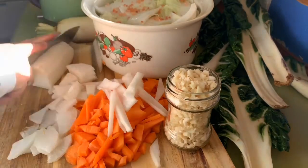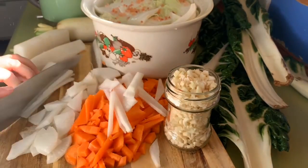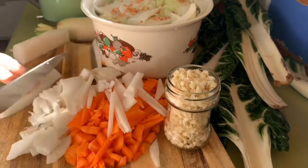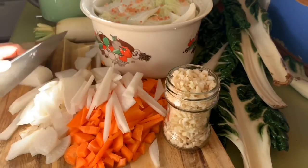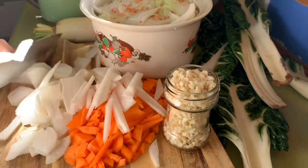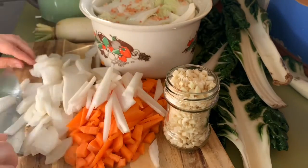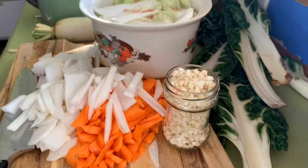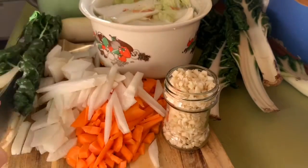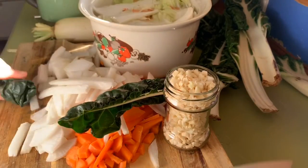So I did buy this radish with the intention of making kimchi last weekend, but life got in the way, food prep got in the way, and eating got in the way. But it lasts well in the fridge, and I'll most likely use the other half in a curry. So just pushing down again on the cabbage to make sure the salt is getting evenly distributed.